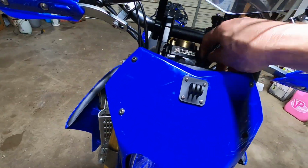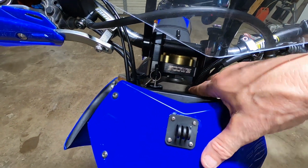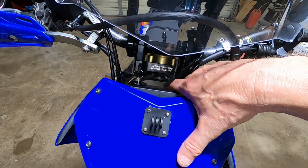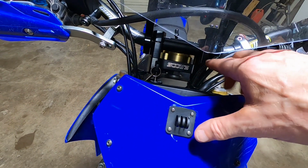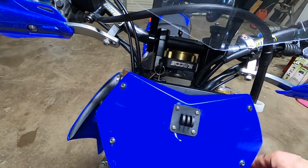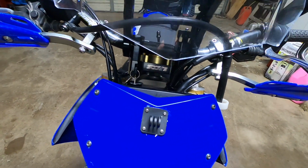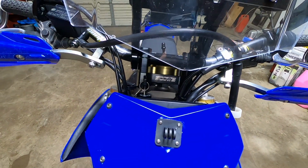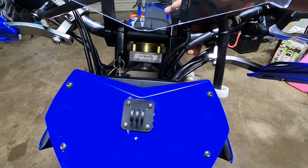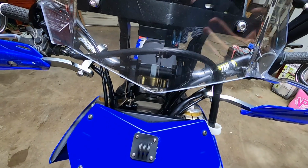And the nice thing about this mini fairing is 4 bolts and the thing comes right off. And as you noticed, my charging port right here, I use the same connector as I do for my maintainer. So I've got a plug on this and the maintainer plug, so that's where this plugs in. So you just unplug it and you pull the whole thing off. When I'm not running the tower, I've got another charger that bolts down under the bars, does the same thing. It plugs right in. So it takes me literally 5 minutes to swap everything out.